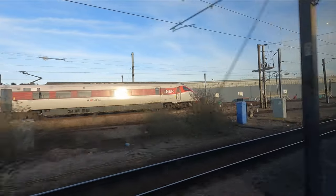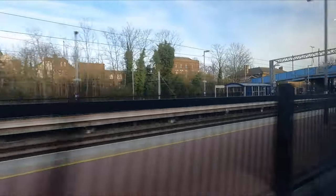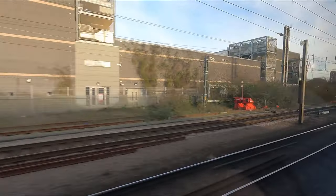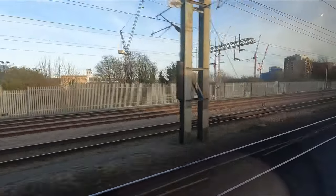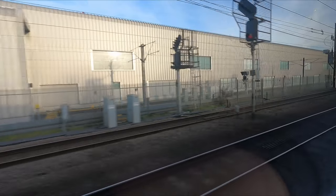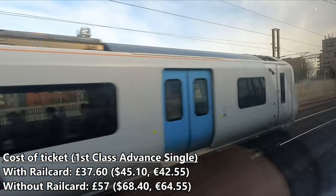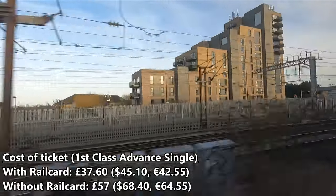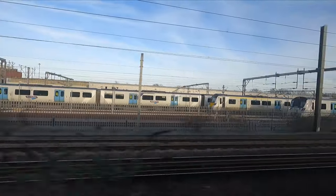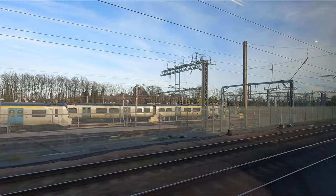We go thundering past Bounds Green train maintenance depot, signalling that we are at the beginning of the end of our journey today. To be honest, I've been left pretty disappointed by what Hull Trains are offering here. The trains themselves are fine, but there appears to have been no effort whatsoever on the customer service side of things — a pre-packaged sandwich and instant coffee in first class, and nothing at all in standard class, really doesn't cut it. As for the cost, I paid £37.60 booking two days in advance, including a railcard discount of a third; the full price would have been £57. For reference, a ticket on LNER on the same route often works out about the same, and the level of service offered is leaps and bounds ahead — although note you would normally have to take a local Northern service as far as Doncaster and then change there for an LNER train.